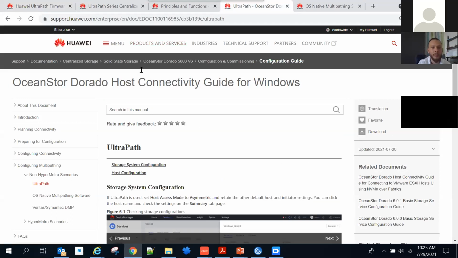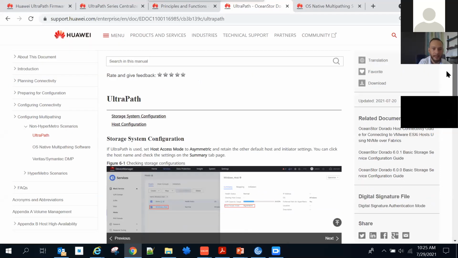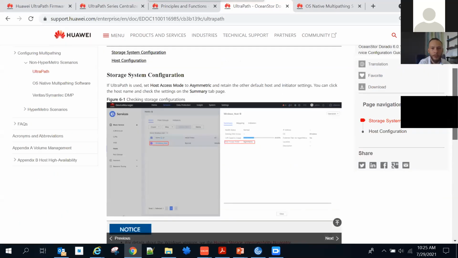This is the connectivity between the OceanStor Dorado and Windows operating system. In this example, I told you that installing and configuring UltraPath is quite different on Dorado V6 than on Dorado V3. On Dorado V6, on the host, you should be aware to set the host access mode to asymmetric mode.